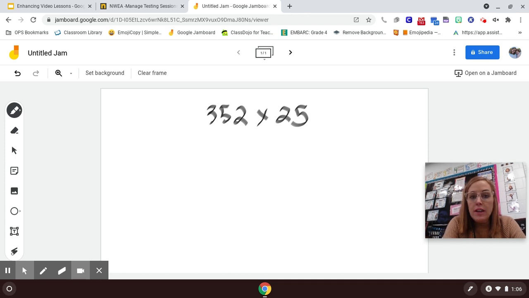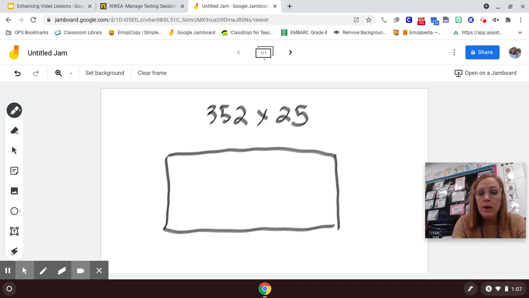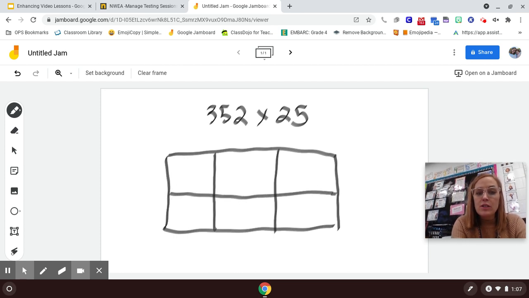I want you to pause the video here and see if you can think about how you might solve this using the box method. What might you need to do to your area model to make it three-digit by two-digit friendly? Okay, so I'm going to give you a second. Pause here, think about it, and try to draw one. Now, hopefully, your box kind of looks something like this. We're still going to draw a box, and the only difference is one way is going to have 3 and the other is 2, right? Because now I have this three-digit number.